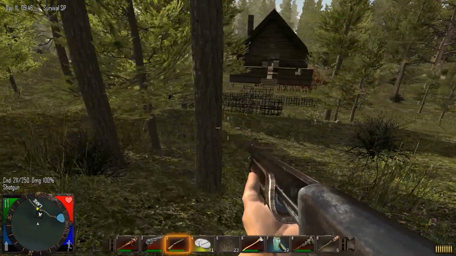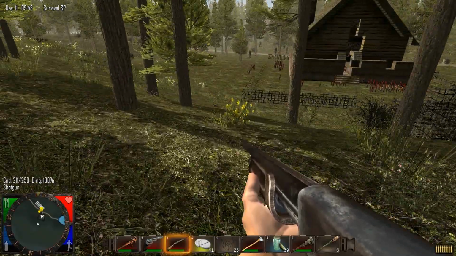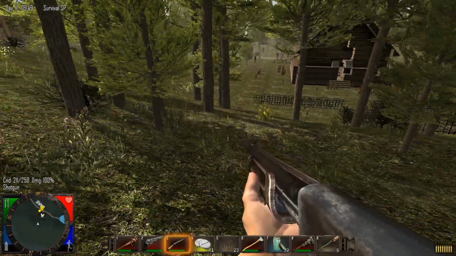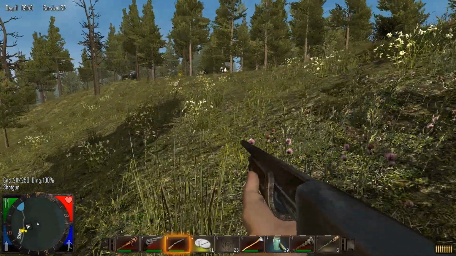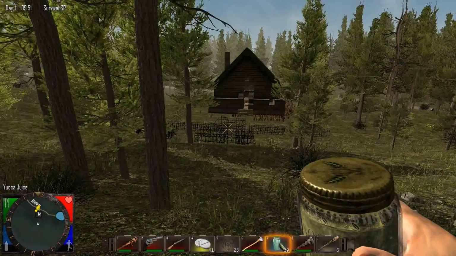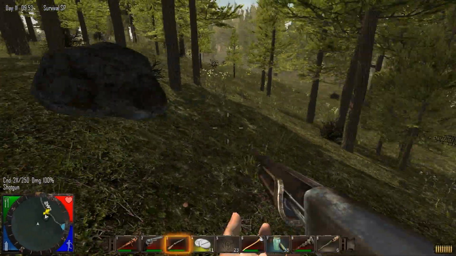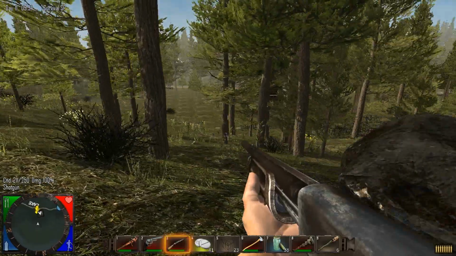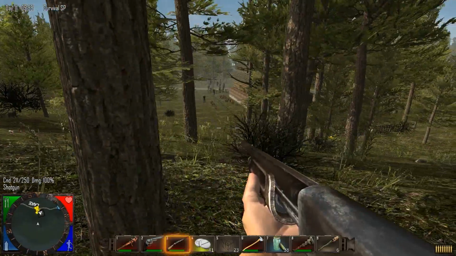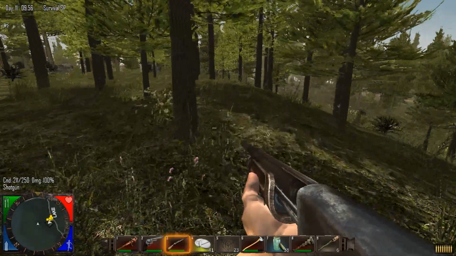Is that a roaming horde? Oh yeah, that's a roaming horde. Looks like they're gonna walk right by my house. You know what? Let's see what they do. I'm kind of curious. I was just gonna go blast them, but now let's just see what they do. This is good. They can't see me, but I can see them. I can study them.